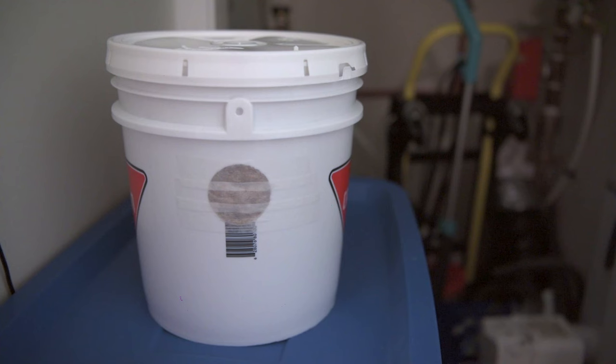So the next step is colonization. For this step, you'll want to have your bucket in a reliably dark space. So here I have my bucket in a closet without any windows. And this creates a really good environment for colonization, which is essentially the process of the mycelium branching its way throughout the hydrated wood and completely taking it over. And once it's done that, mushrooms will be ready to fruit.